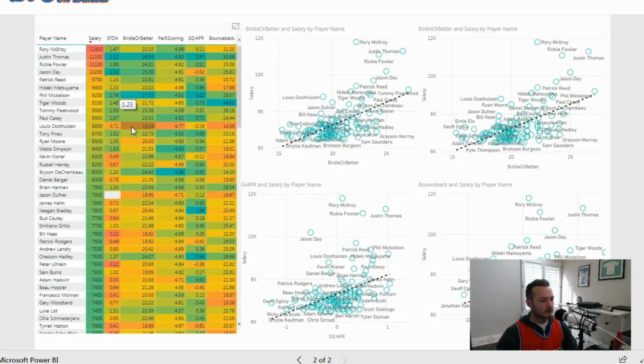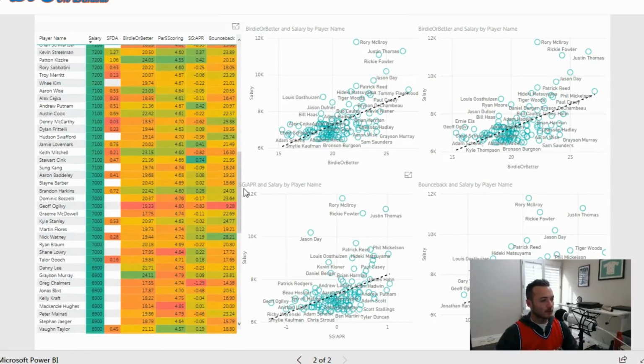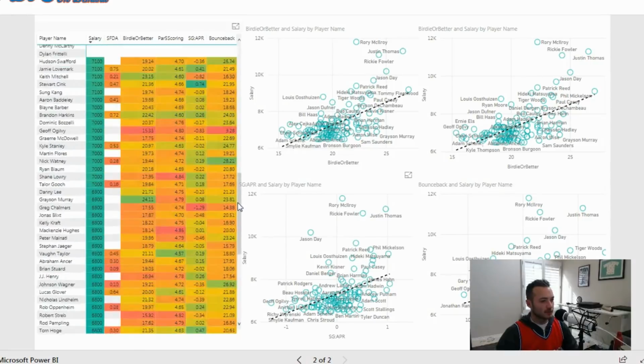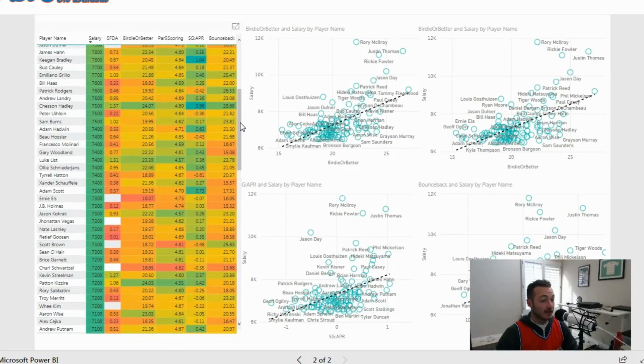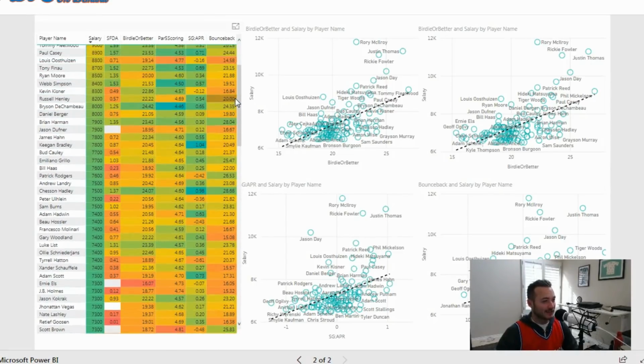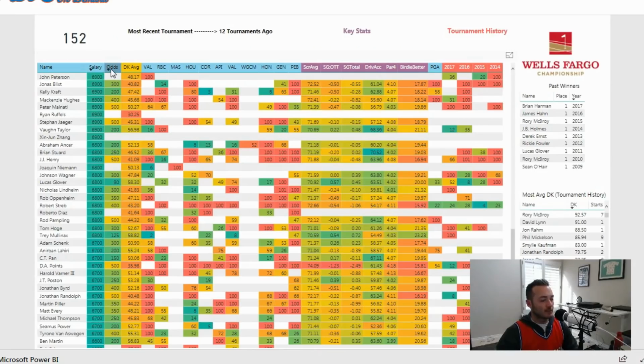Who else here? So we're looking for those blue categories. Stewart Cink was elite at strokes gained approach. Adam Scott. Man, Adam Scott's going to get my dollars at 7,300. I just know it. I haven't made a single lineup yet, and I just know he's going to get my dollars. All right, let's jump back to the cheat sheet here, and we'll wrap this up with the odds section like we always do.